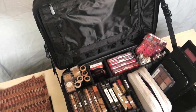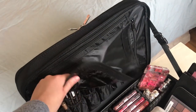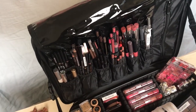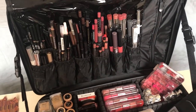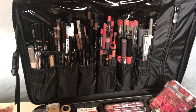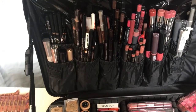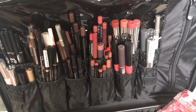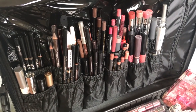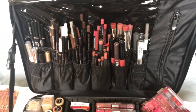And just when you think you saw enough, there's more. This actually pops up and holds all of my pencils. I actually love using this for pencils. I know a lot of makeup artists will use it for brushes, but I like to keep my brushes in a separate spot. I did put a little bit of fabric in the bottom of this, but I hold my brow pencils, eyeliners, lip liners, and those jumbo lip pencils too. I find that it is just perfect and quick and easy, and then my makeup is all in one kit, and I don't have to have a million different bags.